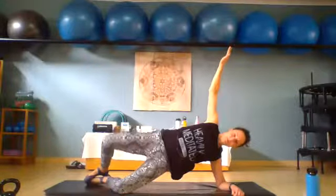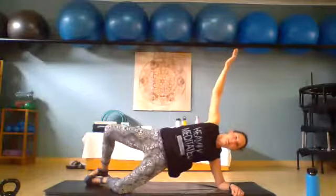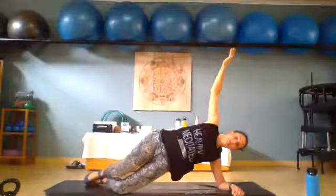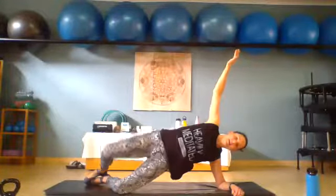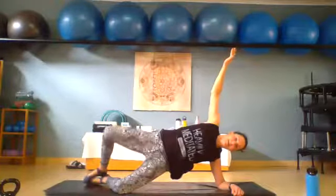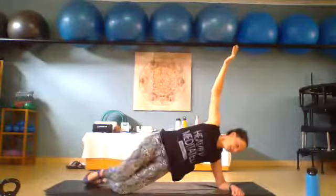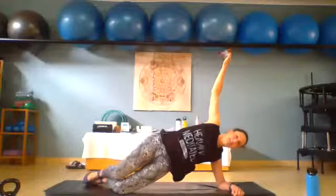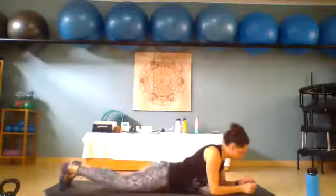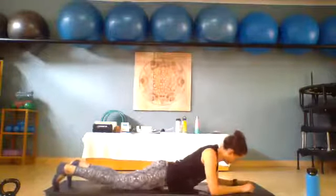For two, three, belly button in, four, five, six, seven, and eight. Coming all the way down, and then you're just going to lie onto your stomach.